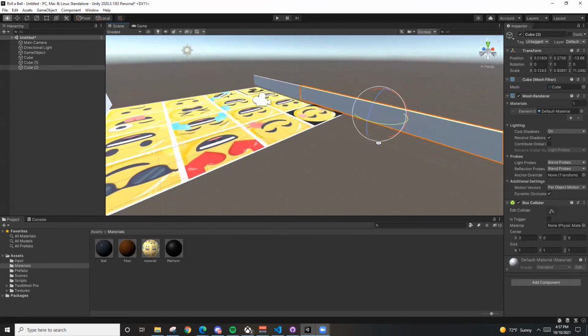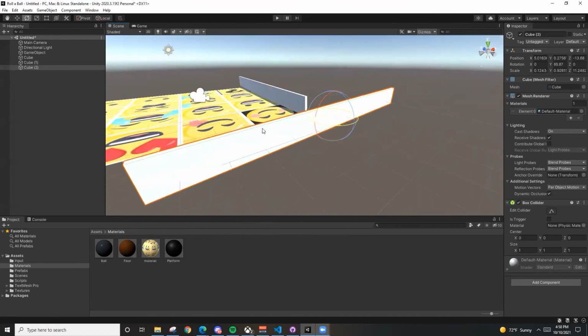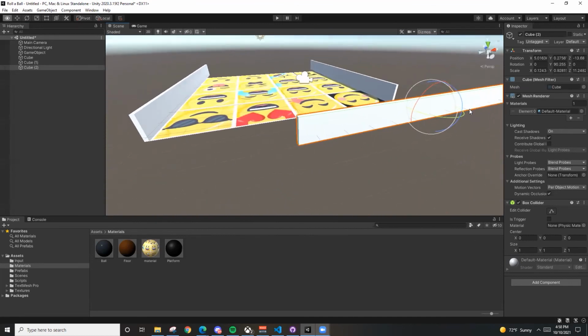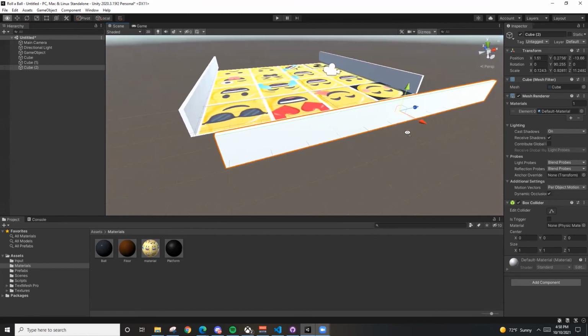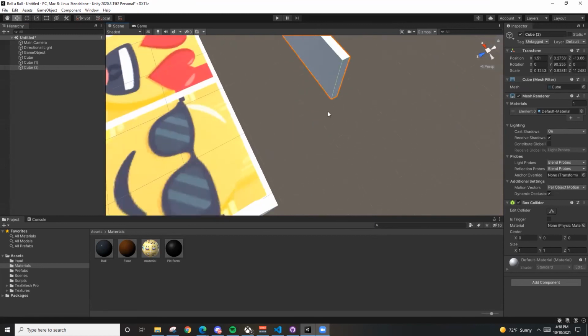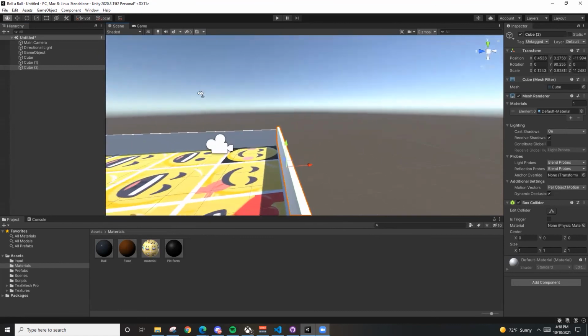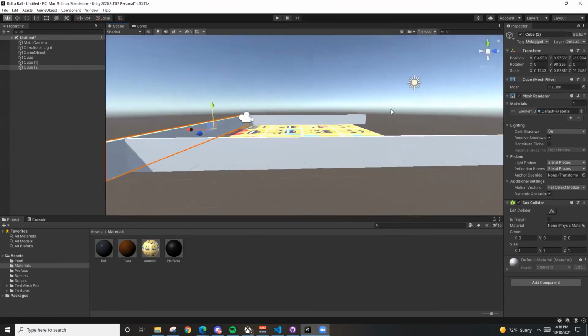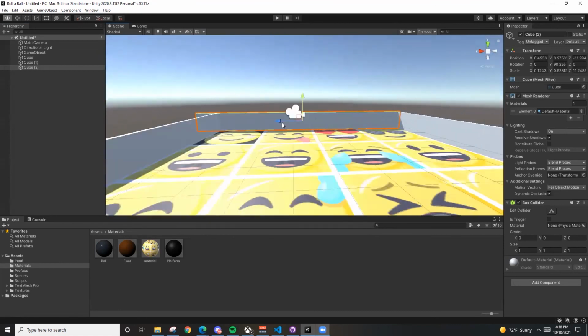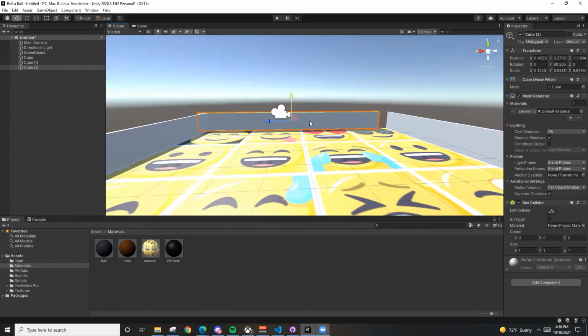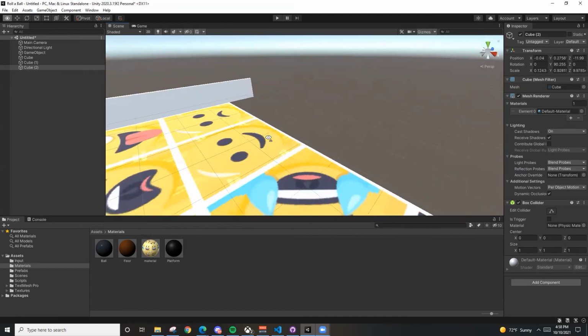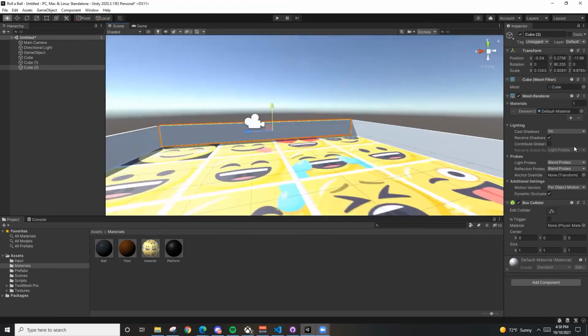I press E to go to the rotate tool, and snap it over here. And the scaling is a little bit off, so I will adjust it over here, and there we go. This will be our starting platform for the ball.